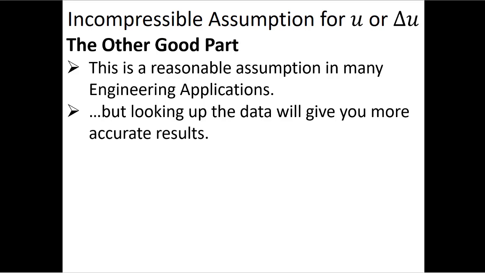So we're teaching you things that are actually practical to use, but looking up the data will always give you more accurate results. It's just that here, when we're talking about subcooled liquids, particularly with specific internal energies, but for enthalpies too, the increased accuracy you get is not very much. So this is a pretty good assumption to make.